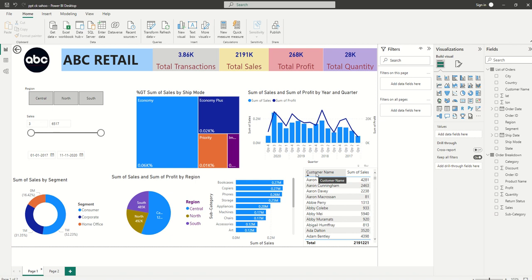Suppose you want to give this option to your end users, and the end user is interested to know customer related information. Take for example Aaron Bootman: which country he belongs to, in which states he has offices, in which cities he has office operations, what are the total number of products and what kind of products he has purchased, what are the total sales he has generated, what is the total profit, and how many products are returned.